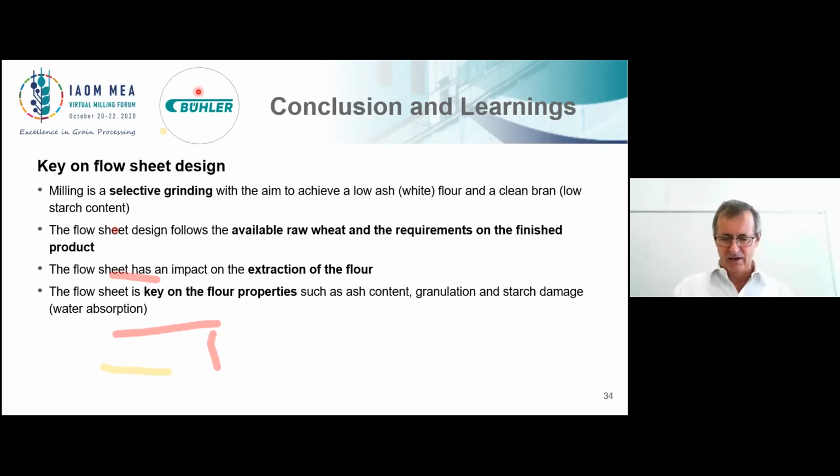I repeat again, the British millers, they have these two extremes. What they did, they bypassed the purifiers. On the very proper soft wheat, they say, for what we need purifiers, it's only disturbing. So they go bypassing purifiers on soft wheat, but it depends on how soft. Soft always depends on below 10% protein, 9%, 8%, that is the real soft. But very often the soft is not so soft. You can use purifiers, and then, yes, you have an advantage too.